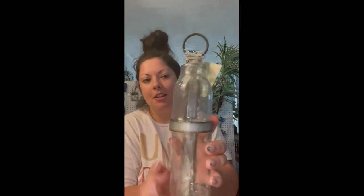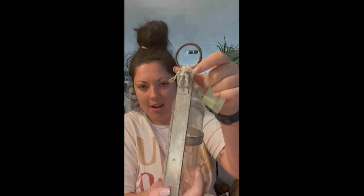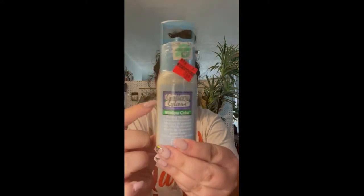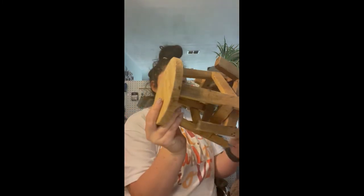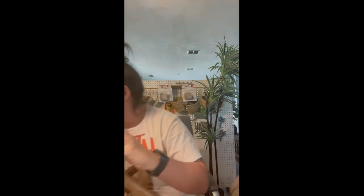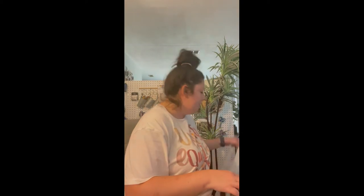I got this metal decor container — super cute, you can put it on the wall and put plants in it. I'm going to put some pampas grass in it for fall. I also picked up something for etching, which should be fun. And I got a small and a slightly larger plant stand — when I see a plant stand I just can't help myself, since I have a lot of plants in my house.